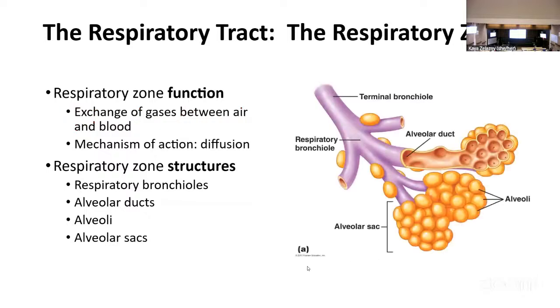Okay. So here we can see zoomed in a little further on some of those structures, and we're going to keep zooming and zooming. All right, so here's the terminal bronchiole coming down from the conducting zone. This respiratory bronchiole, you can see, is starting to even pick up a couple of alveoli sitting on it here. That's part of why it can do the gas exchange. But the main part of the respiratory zone is here as we start to pass into an alveolar duct, leading us to an alveolar sac, which is really just a group of alveoli all clustered together.